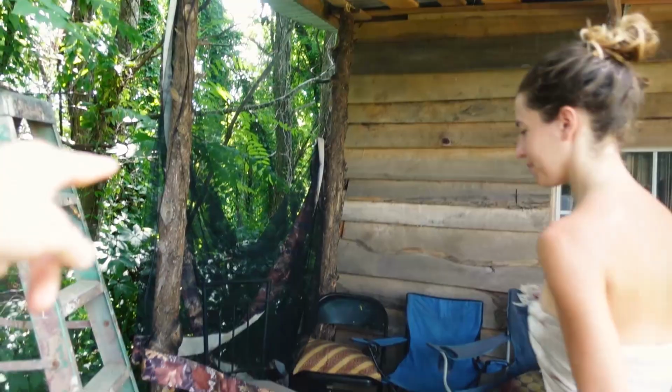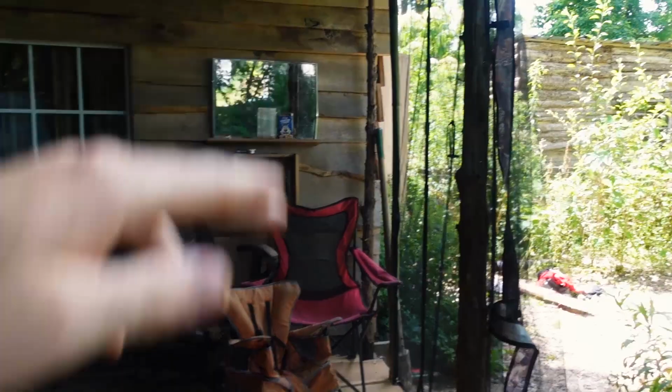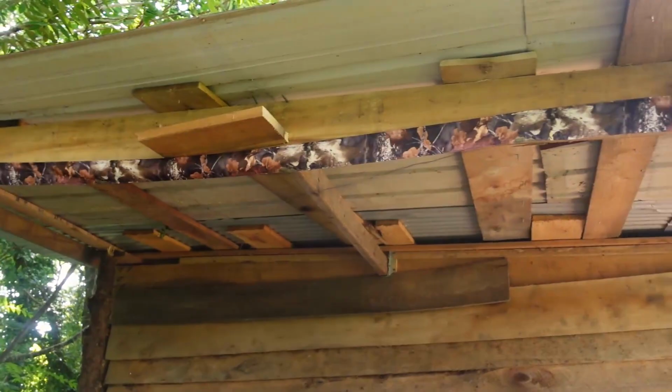Can't see anything but the screen, but the cinema is in action. So the bug-free cinema last night, a little test around. Soft opening. Yeah, went amazingly. Even with what we had, it was still a pretty good event. Showed me the potentials of the bug-free cinema when it is gonna be up to par. What we gotta do now is just finish off the netting and then sew this extra netting on, fix that little part, and then set up the screen so hopefully the projector can just boom straight to it.